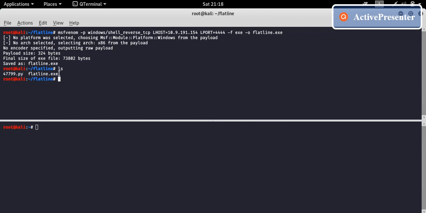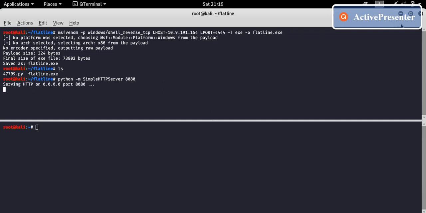Now our aim is, we need to take this payload. We need to grab this payload into the victim's PC. That's the target PC. So what we can do is, I will just list these two files on a web server and download this file from that web server into the victim's PC. Okay, so for that I will be setting up a Python web server. That would be easy for me. That would be a simple HTTP server on port 8080.